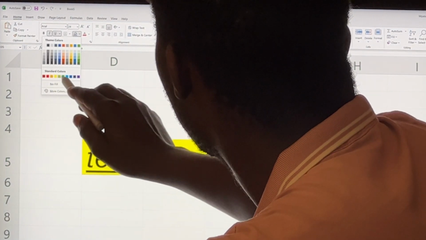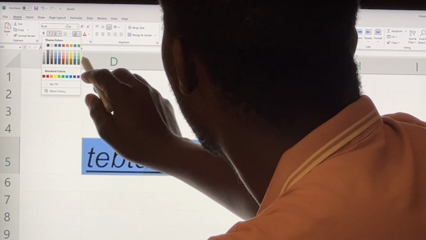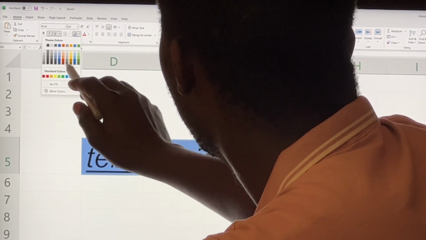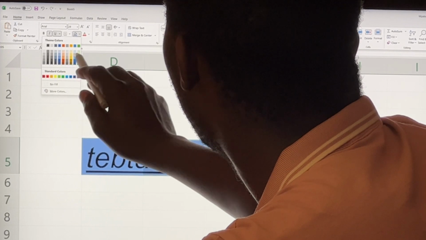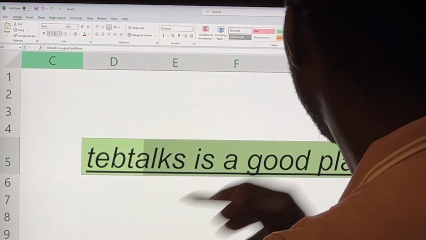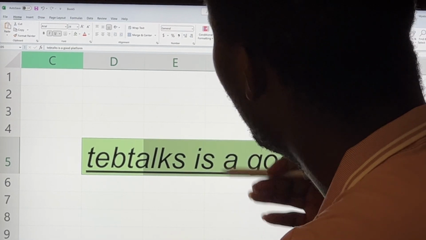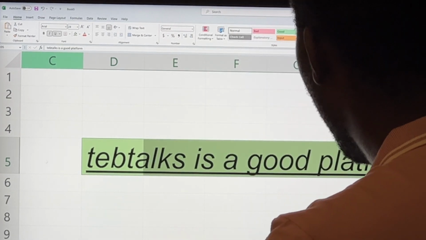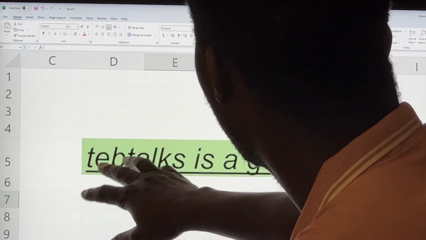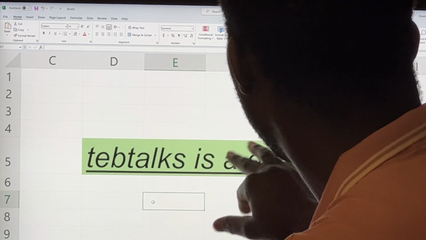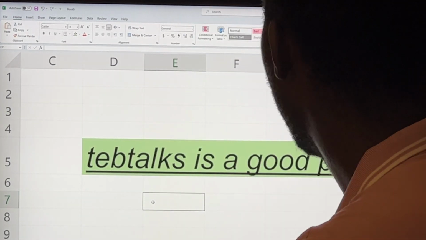All these are the colors. When I move on top of these colors, you can choose whatever color you want. Maybe I want this. That's the shading color; even if I remove the highlight, this color will affect the background of the text, shading all the cells where these values are.